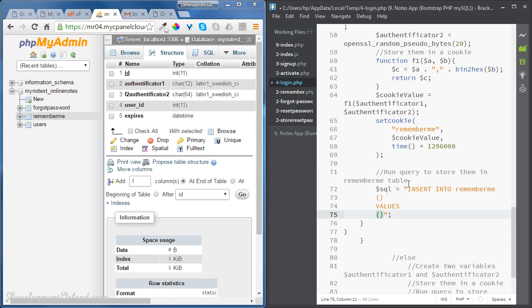So the columns are going to be as following. So authenticator 1, between single quotes like this.